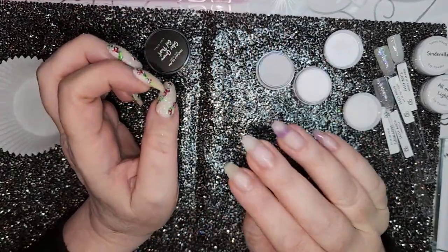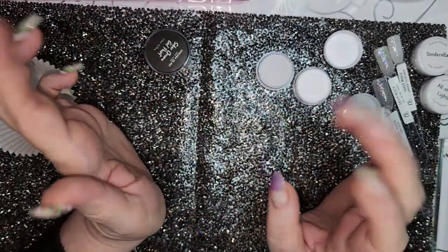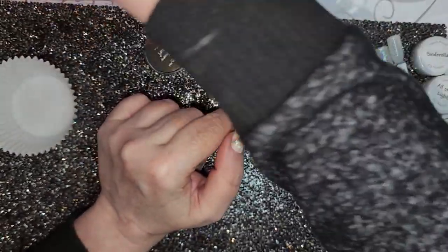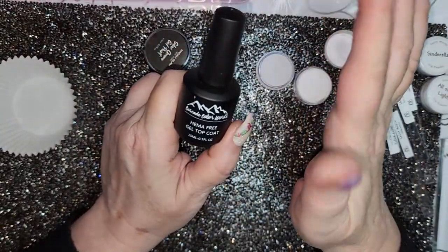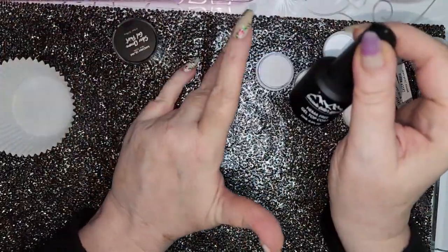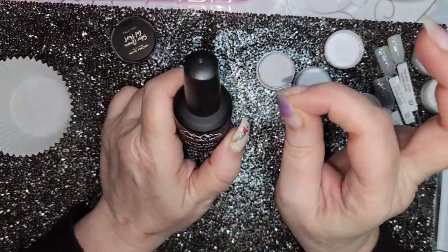I'm just going to give that a minute to dry. And then I'm going to go in with my gel base. Right now I have been using and loving the Cascade Colorworks HEMA-free gel top coat. I love it because I can get very thin layers with it.